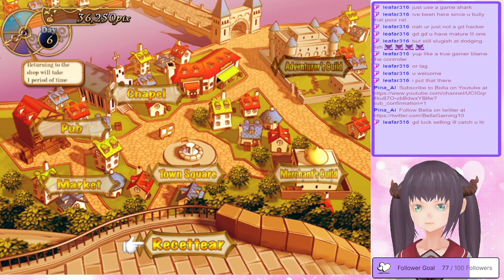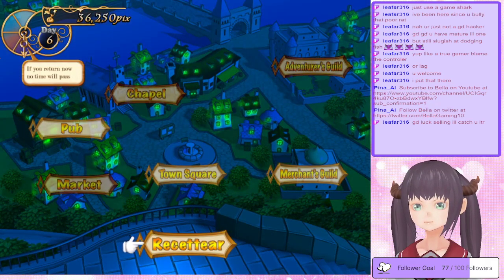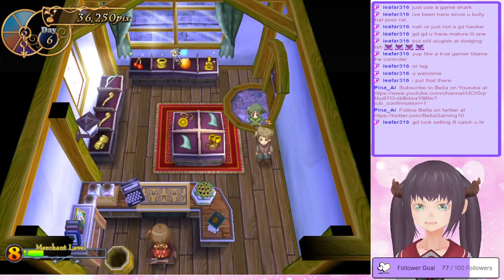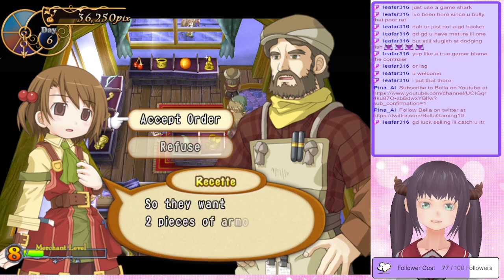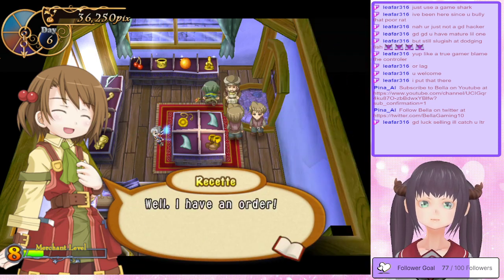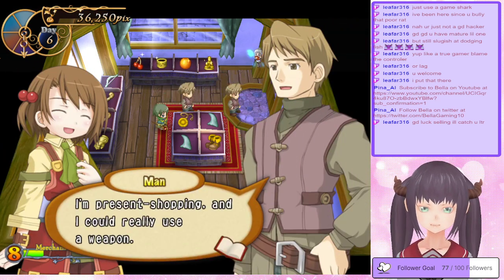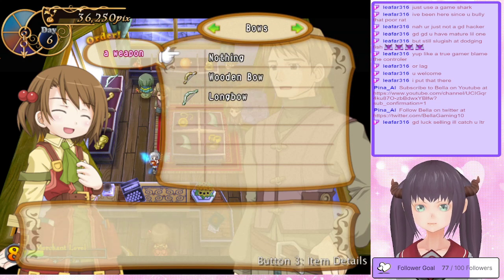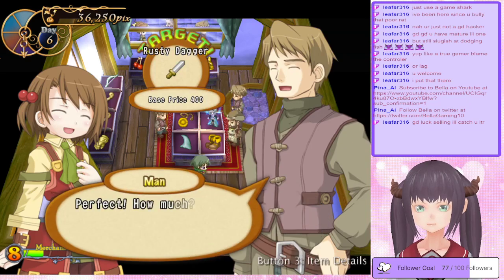Okay. To the shop. Anything going on tonight? Nope. Okay, let's go sell some stuff. See if we can get 40k. Because that would be good. Two pieces of armor, two days. Sure. That's fine. I'm present shopping. I can use a weapon. I don't have a lot of them, but I do have some merchant staffs. Yeah, some rusty dagger. I don't need these.